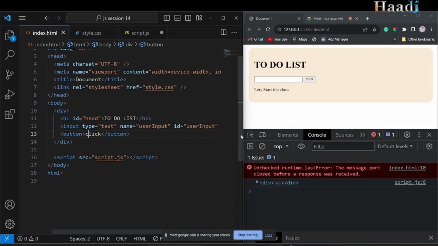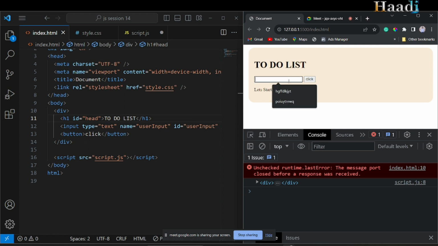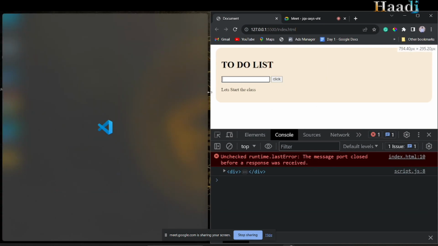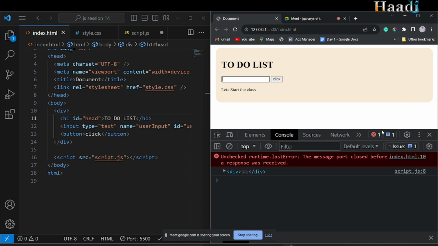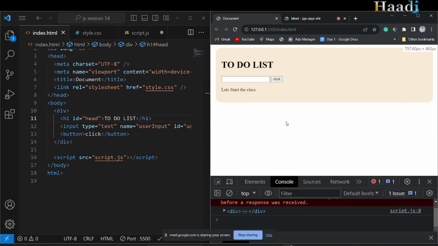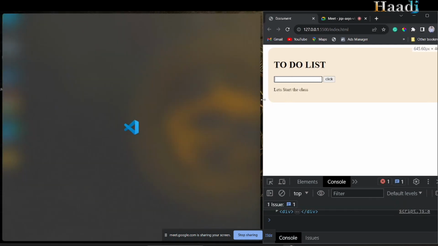Let's make this much more convenient, so that I can type anything here inside my application. Let me just lower this down. I can type anything I want here. What I want to do is, whatever I type here, if I click this button, whatever I'm typing here should be reflected here. That I can do in two ways.